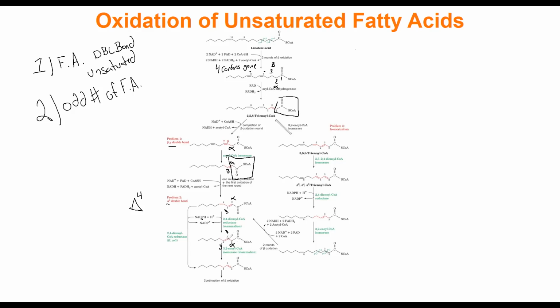We move it from the beta gamma double bond back to the alpha beta double bond, which is what we want. And then for beta oxidation, there's no more double bonds to deal with. And so you can continue chopping up your fatty acid in 2 carbon chunks. So that's one problem with double bonds, or 2 problems combined. But something else can happen with your double bonds.